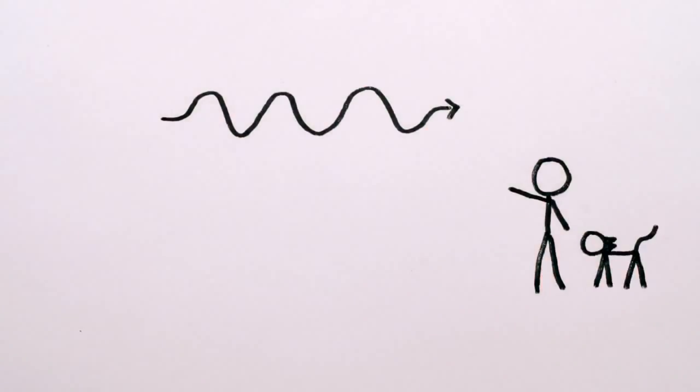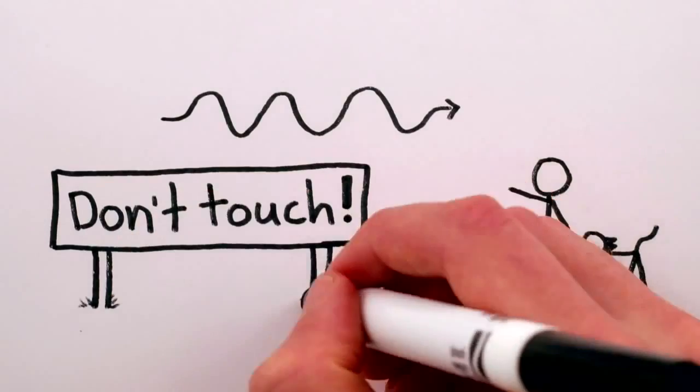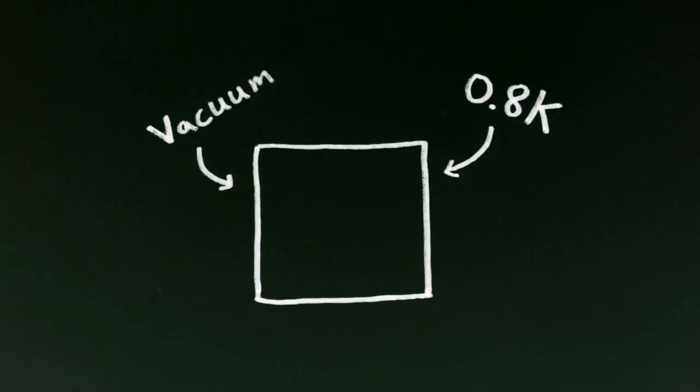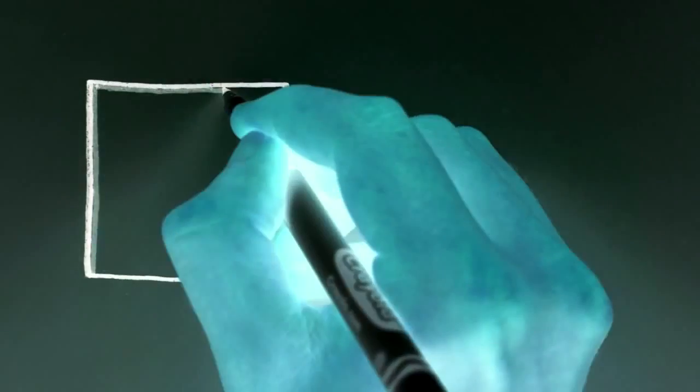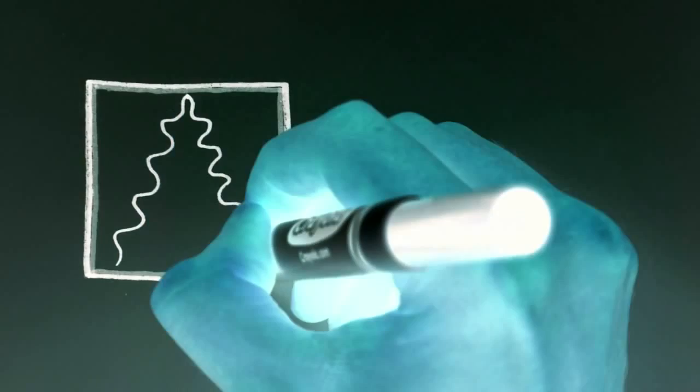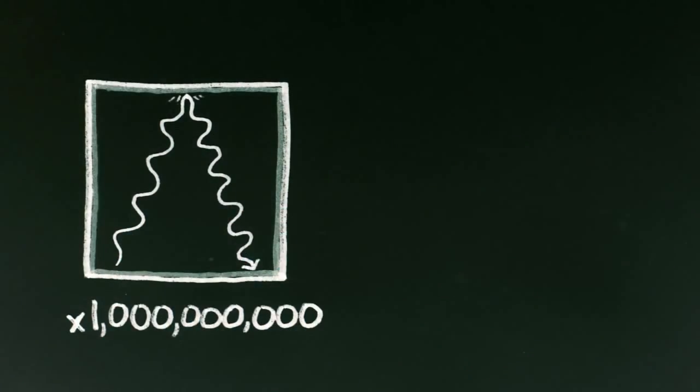So in order to see light, we need to use non-destructive testing. One way of doing that is to make a super dark, super cold box and cover the inside with a really really shiny mirror, a mirror so excellently reflective that photons of light bounce back and forth more than a billion times before being absorbed.